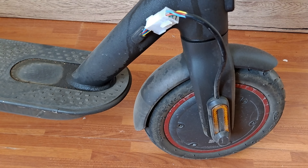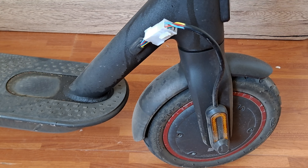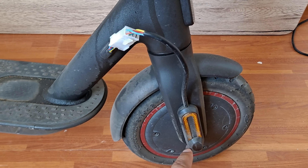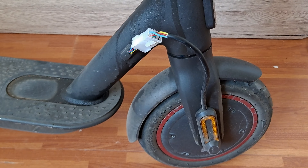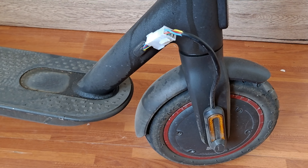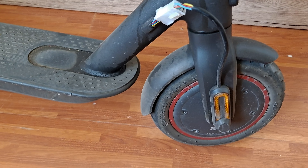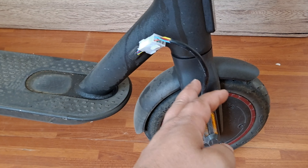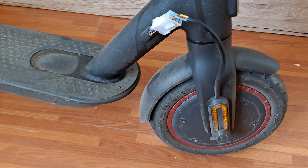Obviously you're going to need some skills and tools, but this way all I have to do is just unscrew this, then the nut, and then I just detach the whole wheel and unhook this cable plug. This makes it way simpler, especially because you're able to place it higher up — you don't have to work on the floor, and you're not worried about breaking this cable when you're yanking it to fix the flat and change the tube and tire.